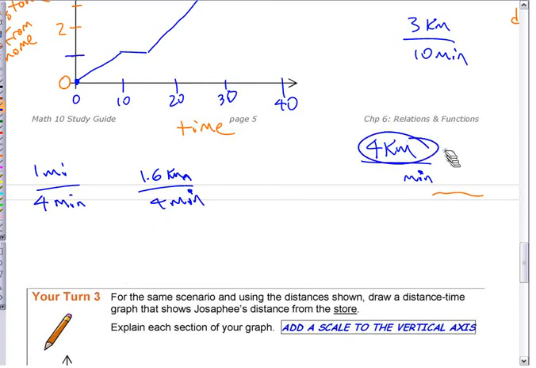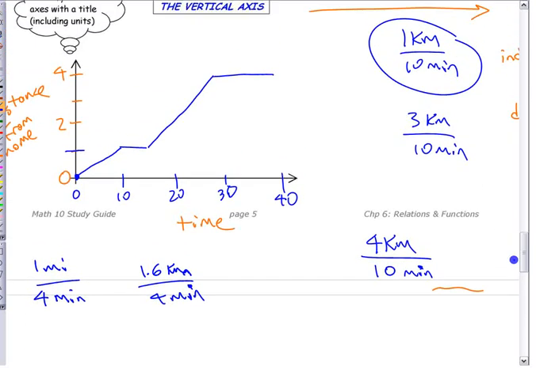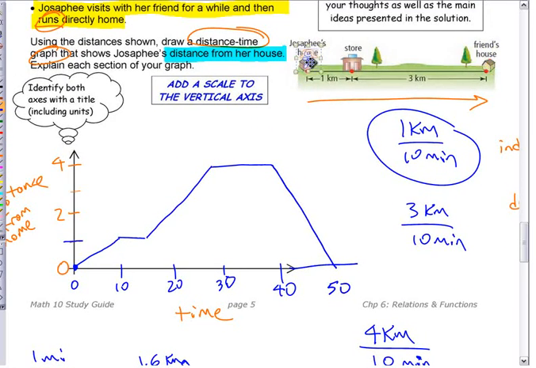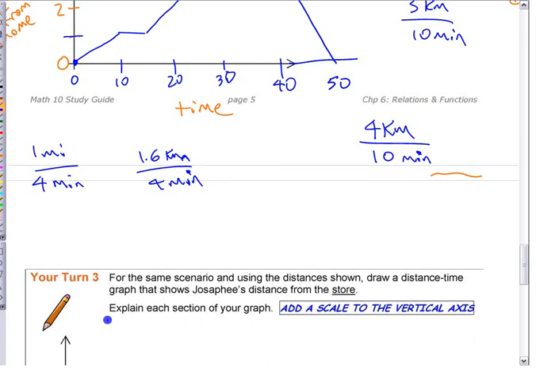This is about 2 or 3 times more than that. So if we were running really fast, let's say we could do 4 kilometers in 10 or 12 minutes. I don't know. 10 minutes, let's say. So let's say she was really fast and she did 4 kilometers in 10 minutes, just for the sake of argument here, as long as that is the steepest line on the graph. Okay? That took a lot longer than I thought, and we better get her back home here. There she is. Okay? She has a sleepover.